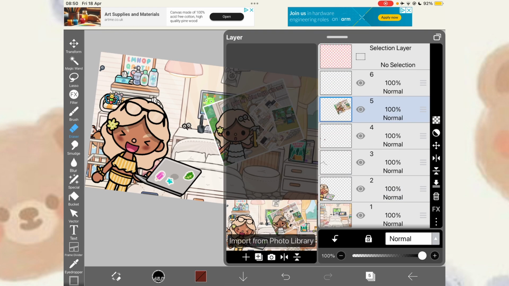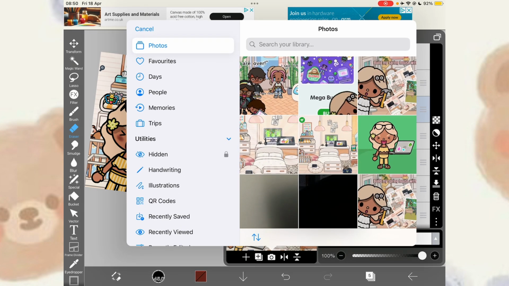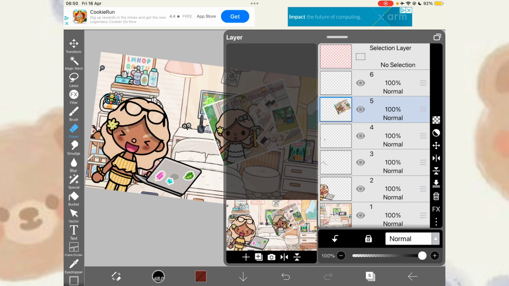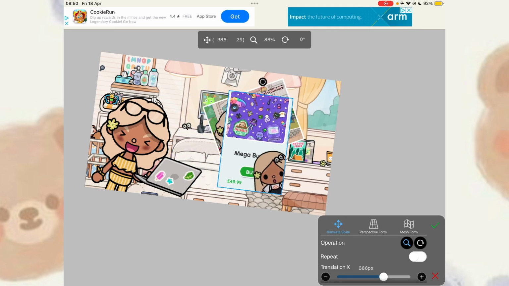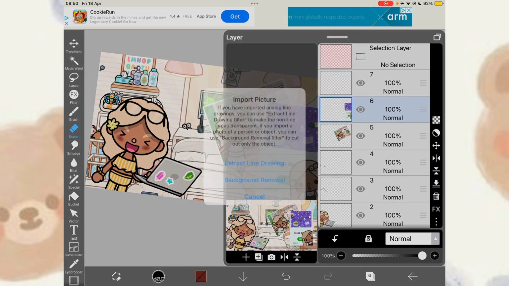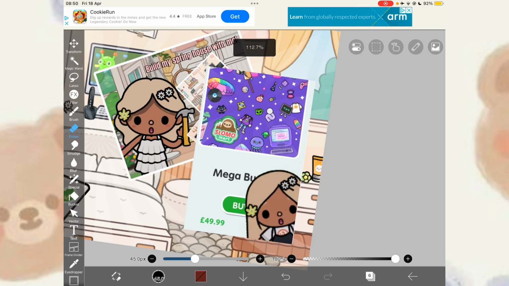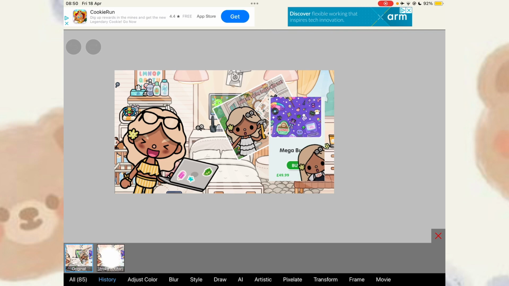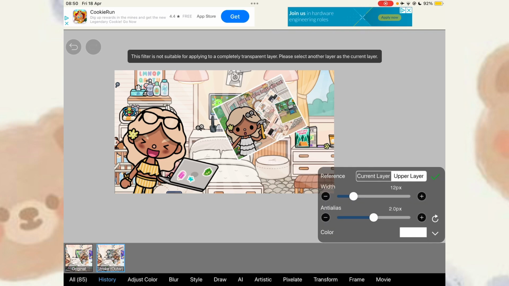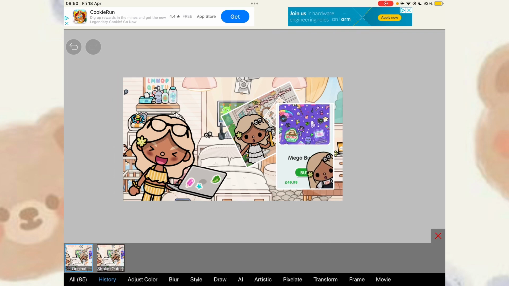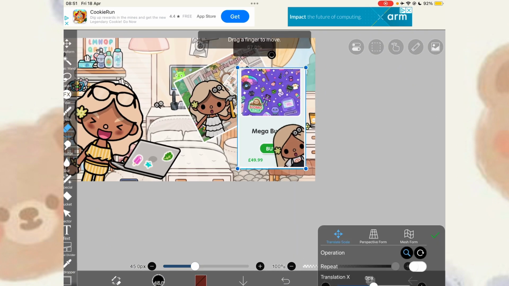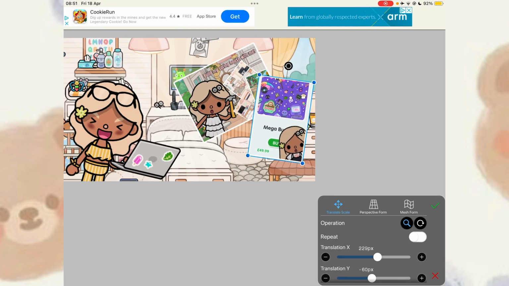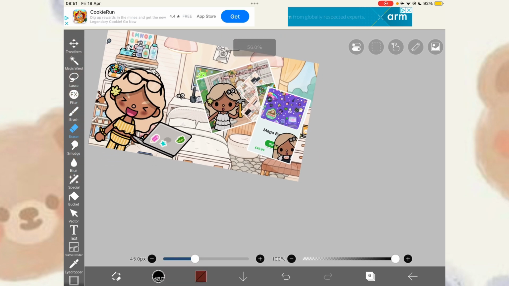And then you want to get your other thumbnail that you created, aka for me it's this one that I took. This one was made on my phone. I'm not sure why I created this on my phone, help. And then you just want to click on filter, make sure it's stroke outer, 12px, and then transform, and then make it so then it's a bit overlapping but not too much.